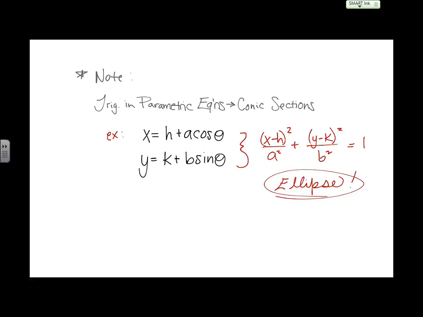Guys, I could keep going. There are conic section formulas with secants and tangents and all kinds of craziness. But once again, we're not mastering parametric equations. We're just getting an introduction, just realizing they're there. They show up in physics. They show up in calculus, usually higher levels of calculus, like calculus 2 or 3, which isn't necessarily higher math. It's just deeper connections and applications. Parametric is especially useful in physics and in modeling real world motion.